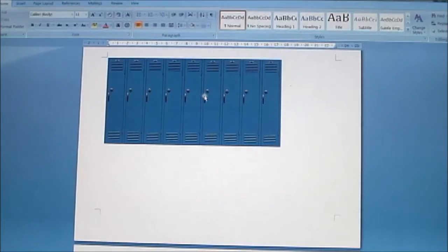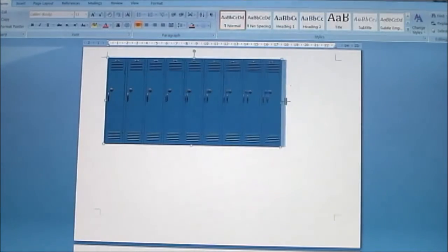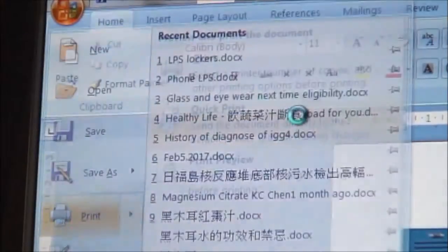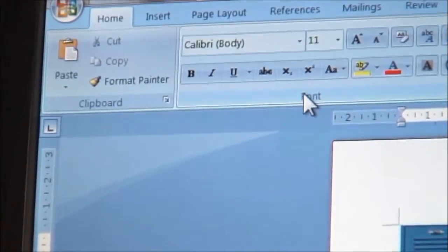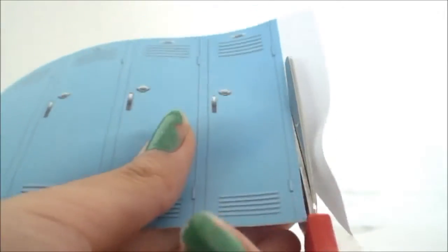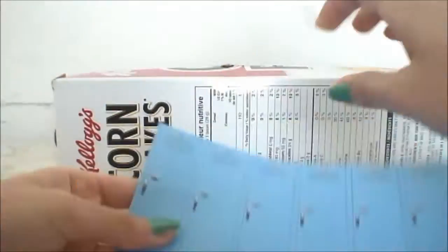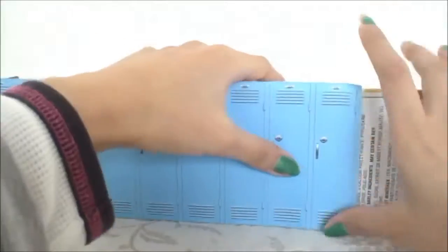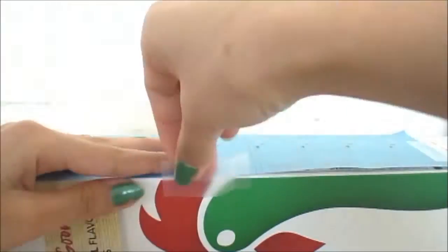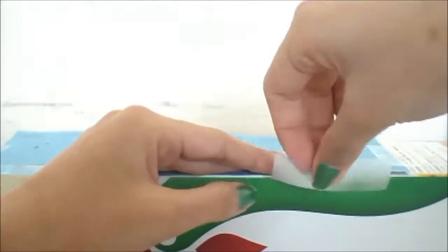Now go on a typing software on your computer. Find a picture of a locker online and extend it or make it smaller to fit the locker base. After you printed it, you want to cut it out. Secure the picture onto your locker base. After you've done that, you can either tape on more if you need to, or you could do the next step that I have.